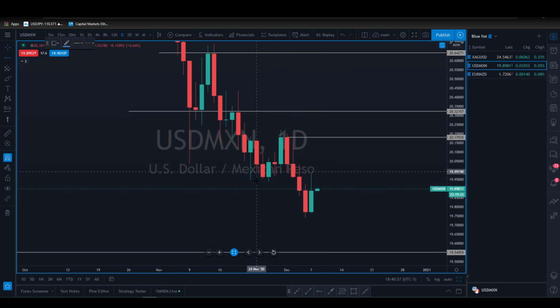So what we need price to do if we're going to look for this thing to move higher, we're going to have to clear this market structure low. I always use the closing candle bodies, okay? The wicks will offer up some kind of resistance, but the bodies offer up more. And you can clearly see that with this swing up, and then when we came back down, this candle right here closed above that line. And then this very next candle opened up, pushed above the line, and then back down. So you can see that the closure of this candle and the open of this candle was maintained with this market structure. Okay, that's why I do it like that.